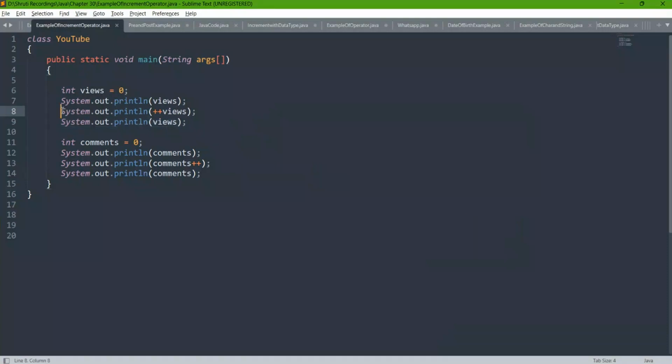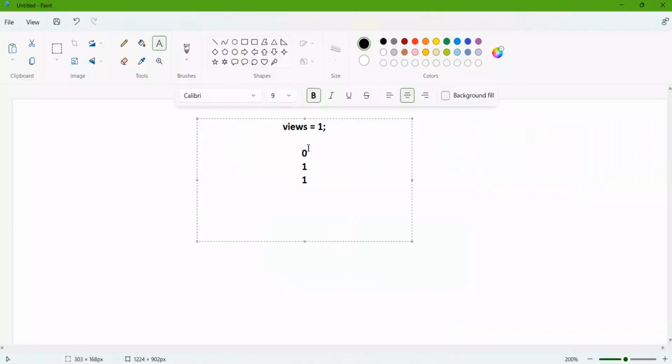Directly, if someone is going to open my video, directly the count will get increased by 1. It doesn't matter whether they have completed that video or not, whether they have seen the entire video or not. Once you click on play, directly the count will get increased by 1, and I will be able to see that one person has seen a video which is uploaded by me, right? So as of now, the video has been seen by one person.